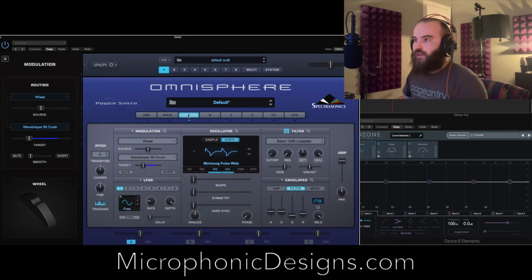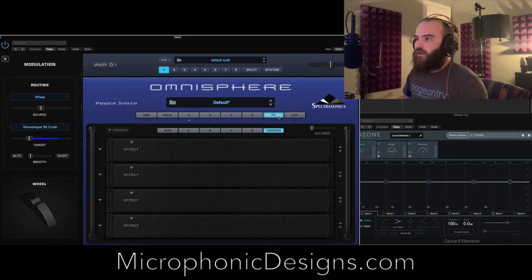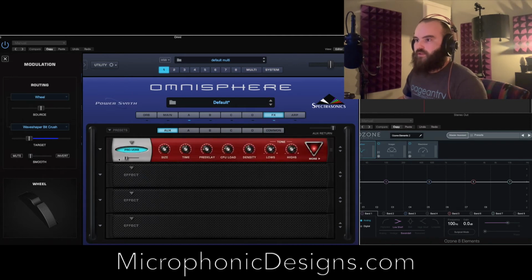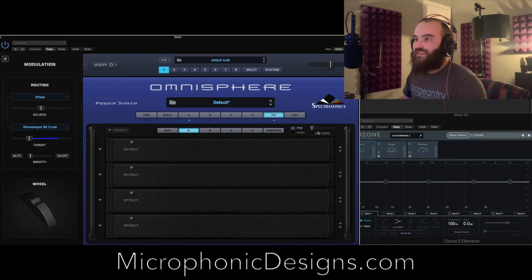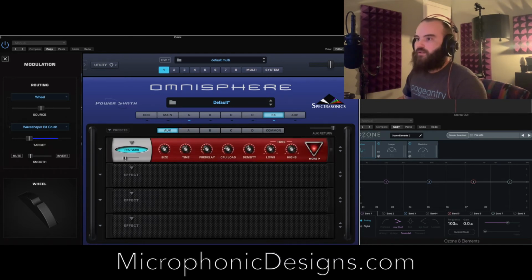So that's cool, and then we'll also go in and add a reverb to that, of course, because that's what we like to do. So we will go ahead and modulate the auxiliary send from layer A to this. So we'll just mix this in about halfway. We'll make the room size about 3/4.